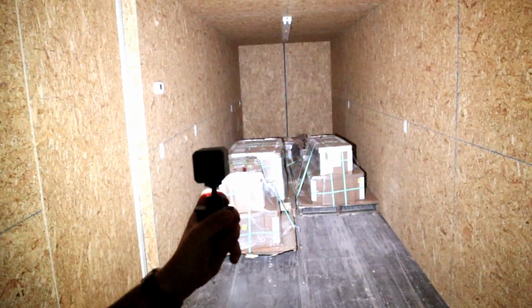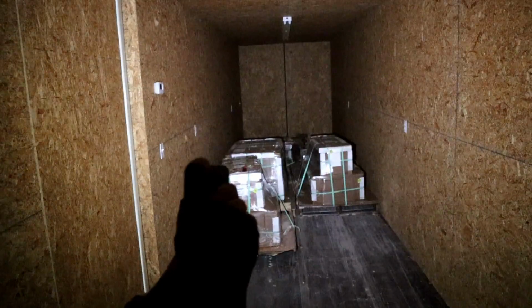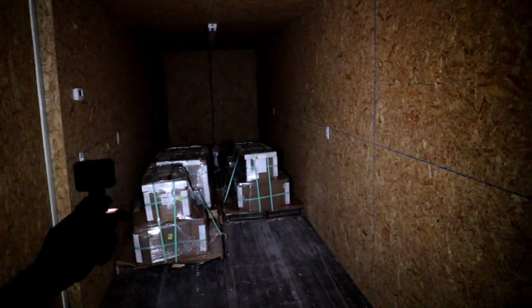Guys, that's pretty bright. This is a 40-foot container, pitch black. And that would be more of like an ambient. You probably do a lot of filming with that light. There's your 50, 75, and 100. Guys, that's pretty bright. Here's a more close-up shot right here on the wall. I mean, for micro USB rechargeable, that's bright.